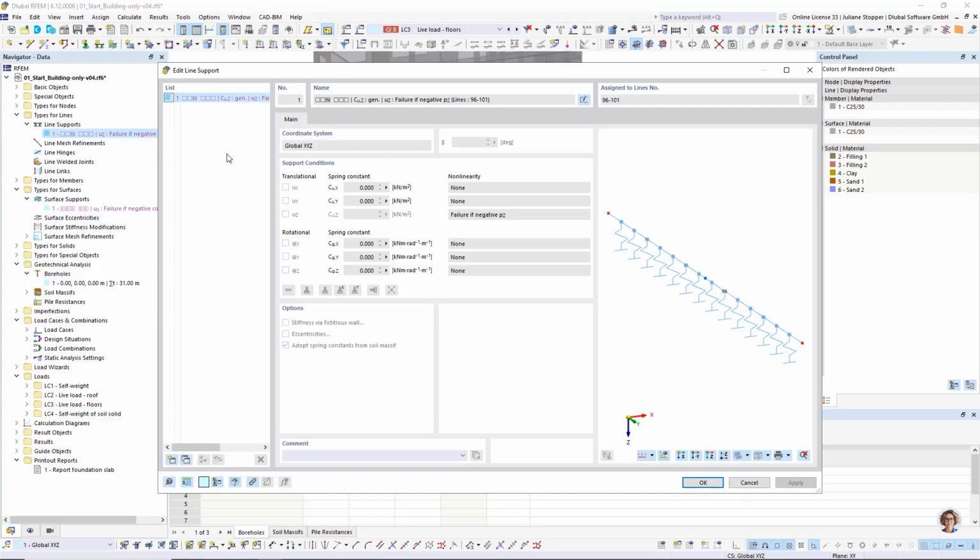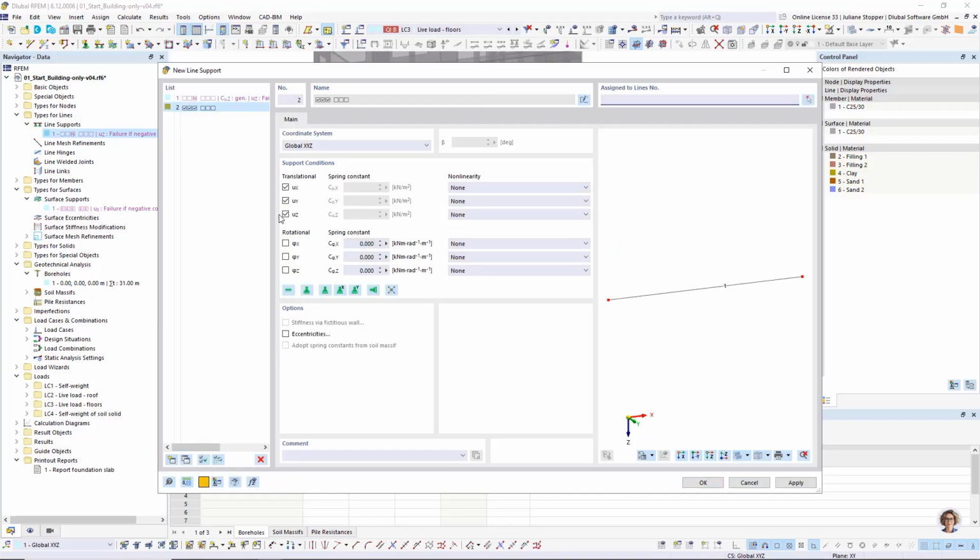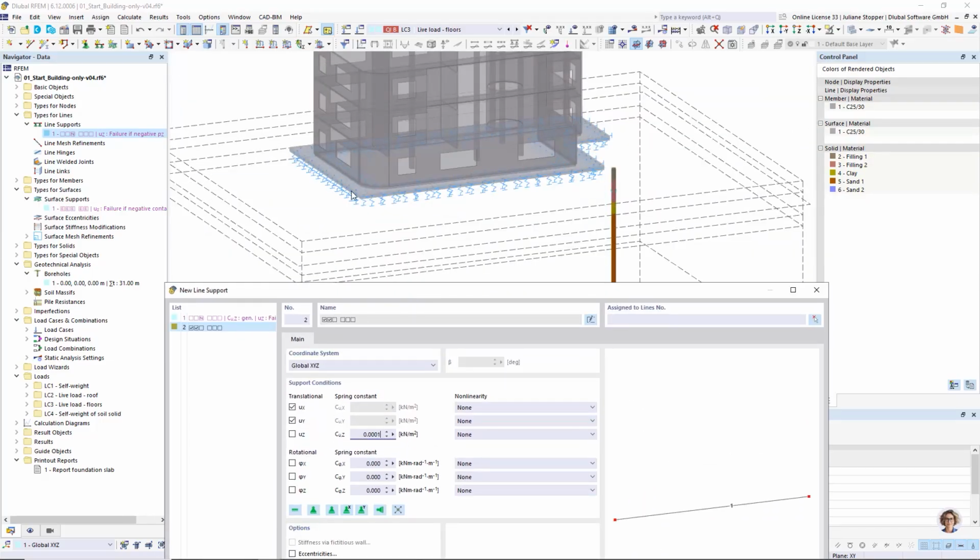We have a small workaround in the current state. If you just want the advanced half-space method to produce only the surface support, it is possible to assign a manually defined support, for example this one, and give a small value, and assign it to a line at the boundary.